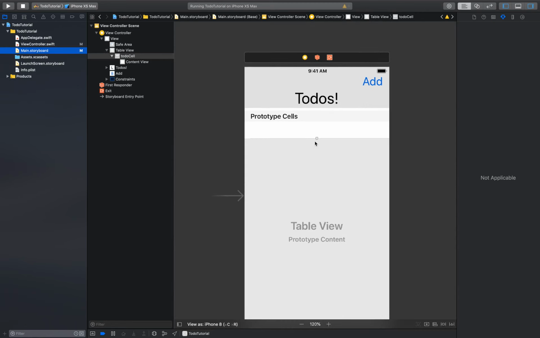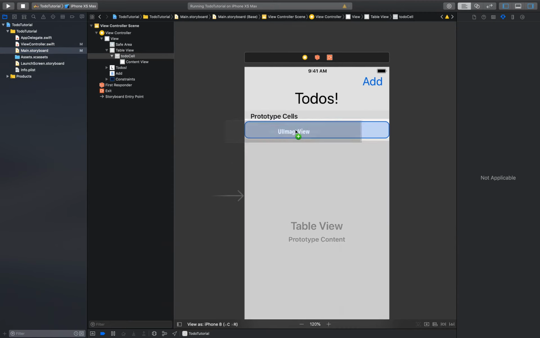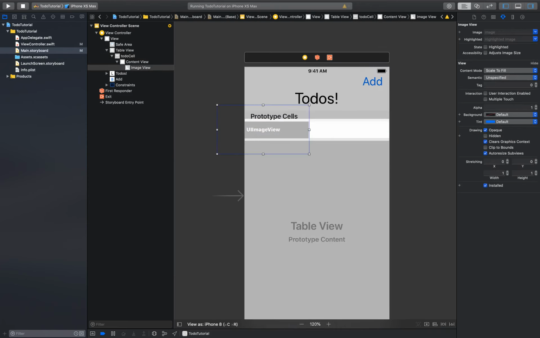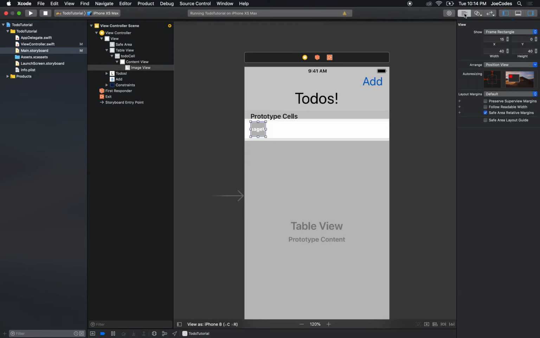So we want each cell to have an image. So you're going to take an image and make sure it goes into this blue area here. And we're just going to drag it down. And I want this to end up being 40 by 40. Boom. And I can't get it exactly, so we'll just go here, do height 40. So that will put that in there.